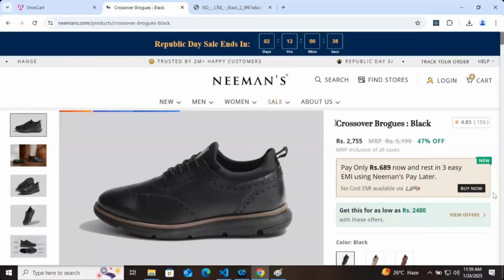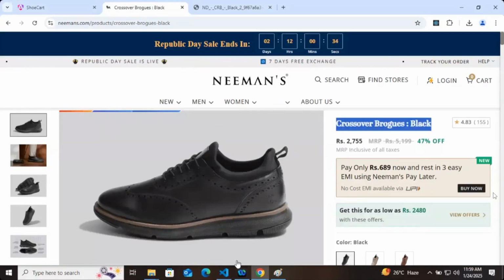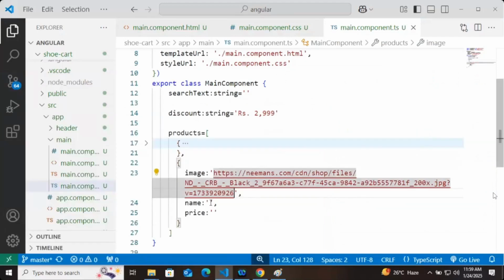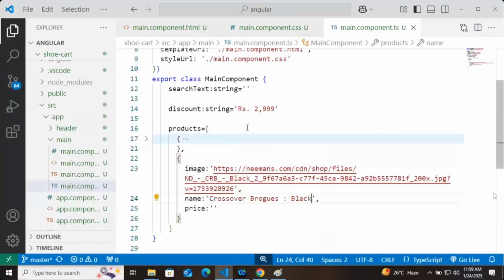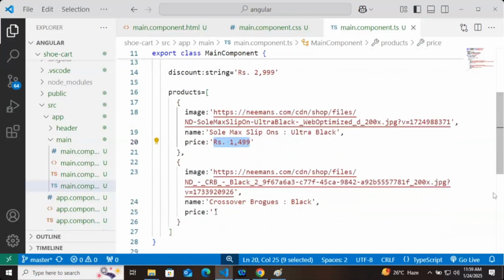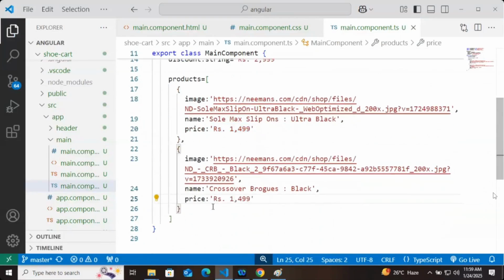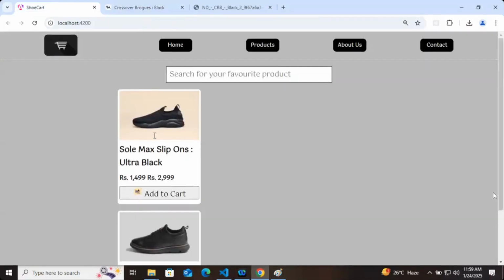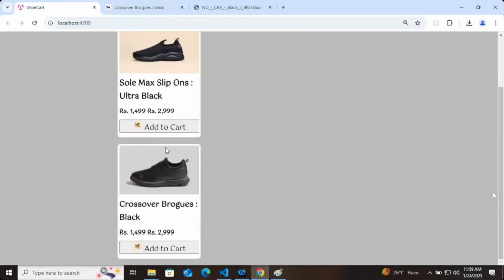Name, crossover, whatever the name is, just copy and paste. Price for all the products I will keep same. Only the name and image we will change. This is our second component you have created now. And our second component is coming in this way.